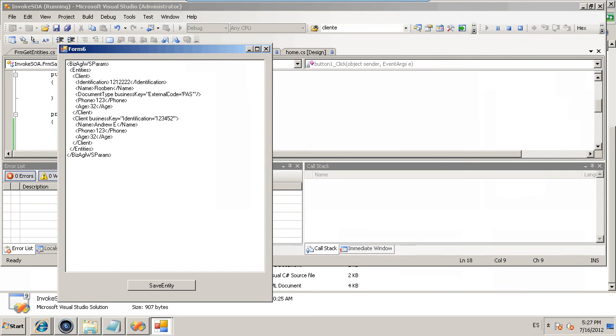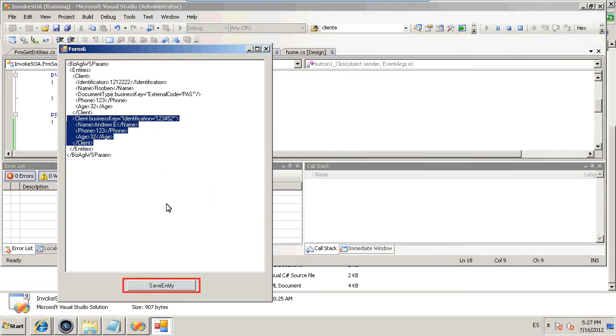Be aware that Bisagi expects an XML document which stipulates the source entity and attributes with associated data to insert or update. Note, we can choose which attributes to include. In this example, we will insert a new record as well as update an existing record for the client entity. An update can be differentiated from an insertion because the update requires the explicit specification of a business key of the record to be updated. Therefore, include the business key parameter in the client tag.